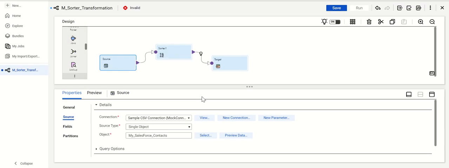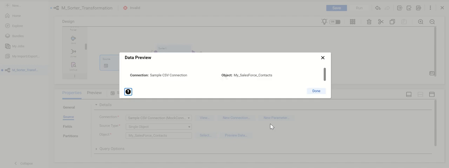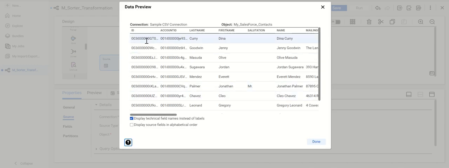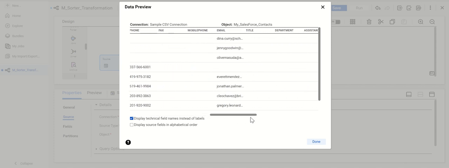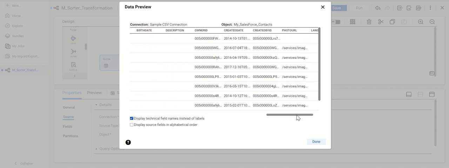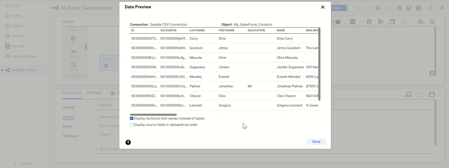If we preview the data, we'll see ID, account ID, last name, first name, and you can see the first name was not ordered. It was scattered, not in alphabetical order, right? So for this example, we'll sort the data based on first name.